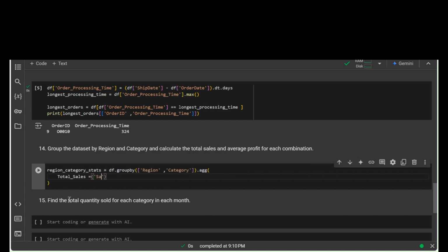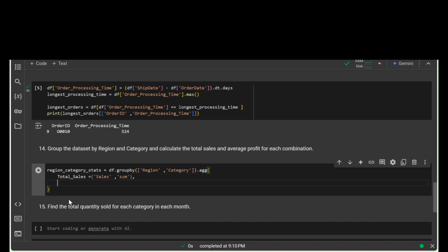and it should be equal to sales comma sum, and after that average profit should be equal to profit comma mean. First we are finding the sales on what?